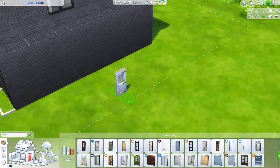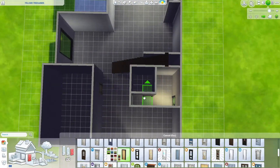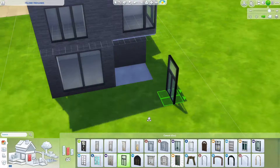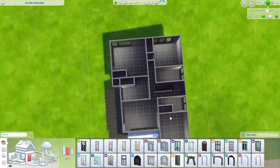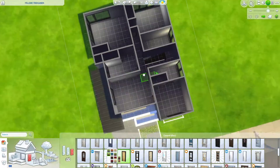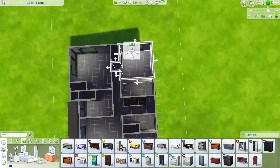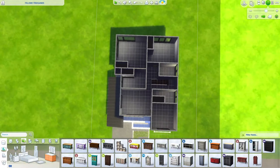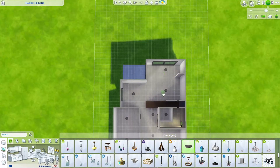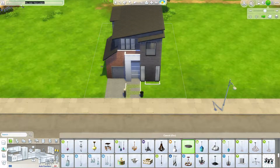I built this house in three different parts. The first day I did the layout design and the outdoor area — just to get it done, get an idea, and get it posted to see if she liked it. The next day I came back and decorated the downstairs, which took a lot longer than I thought, so I took a break and came back for the upstairs. I believe I cut out the bathroom builds upstairs, but it's the same design as the downstairs bathroom.